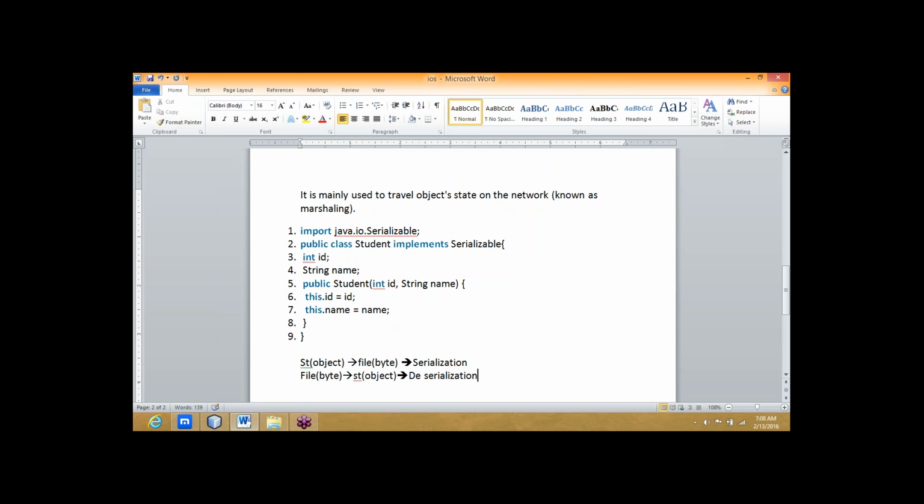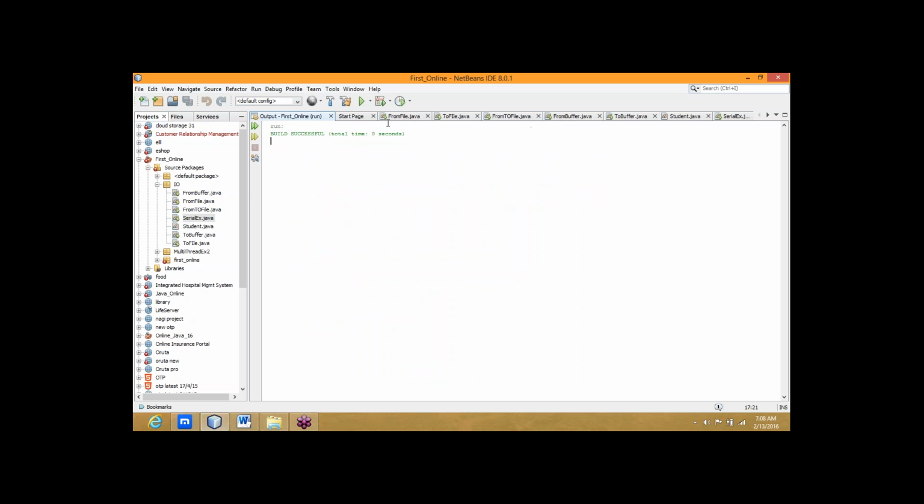Okay. Have you got this serialization, deserialization? It is very useful, most probably in network transmission, or wherever you want to copy the entire object into some file. If you use file output stream, you can only give the content, like names and IDs, manually. You cannot transfer the entire object. Yes or no? Check out file output stream.